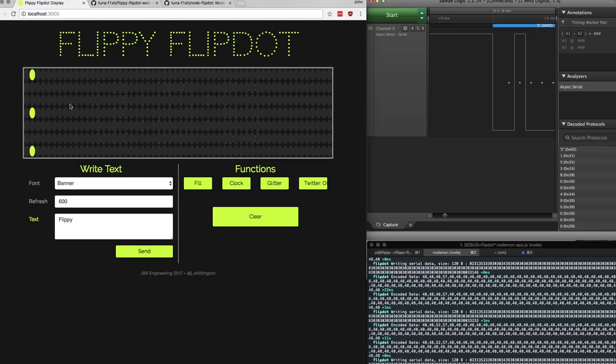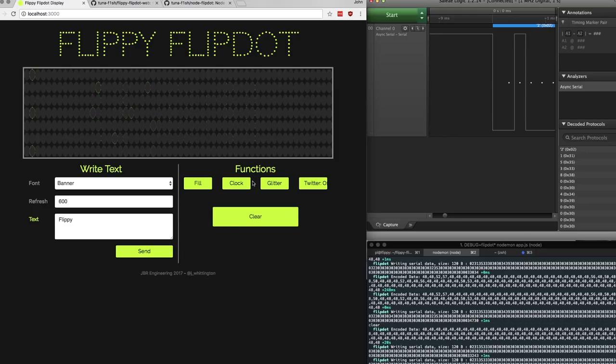So there you go. This web app came in quite handy. I only developed it after I'd fully finished the module, the driver, but I should have made it earlier on because it's pretty handy. It's essentially a real-time display: you can toggle bits as and when you want, and they're shown based on the serial data going out, so you know it's real-time. It's not sending anything back to confirm, but it's as real-time as it can be. It's not just toggling when I click it, which is quite handy for keeping in sync.